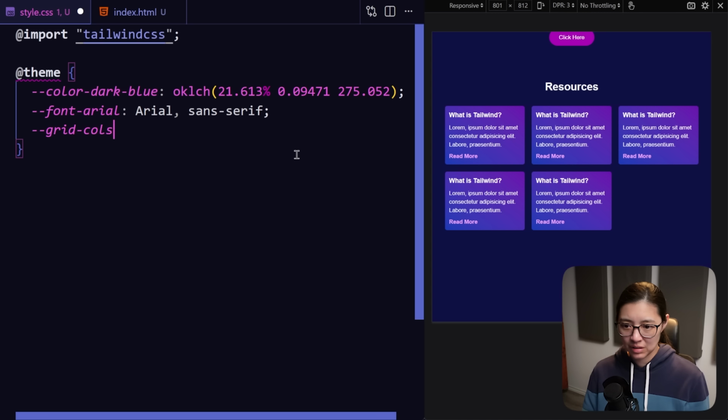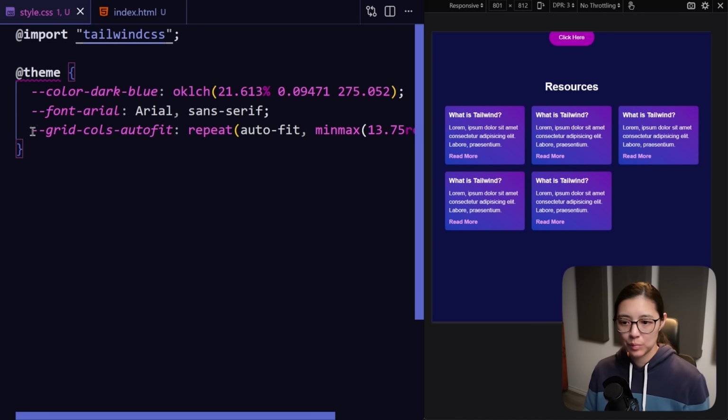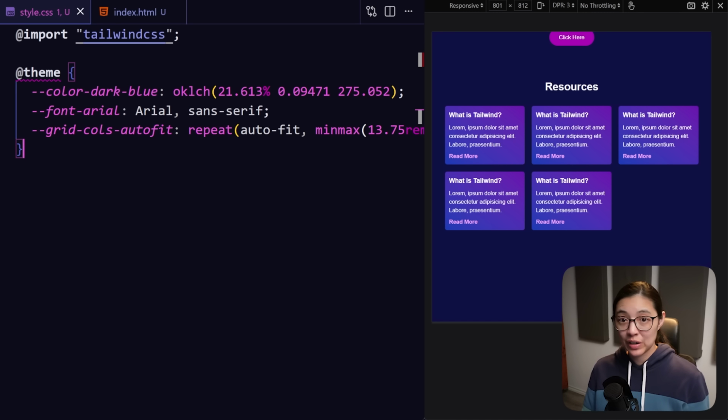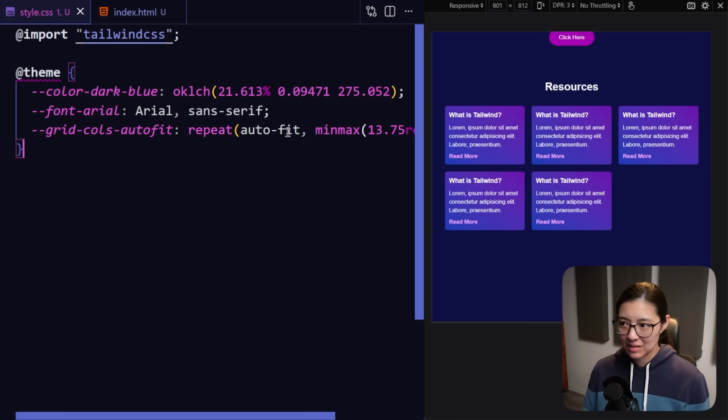Like grid-cols, let's say autofit, and then set it to this value. Tailwind's just not set up to detect it. My guess is because there's too many possible values that could go in here. So you can't do it in the theme, but you can create your very own custom utility class.